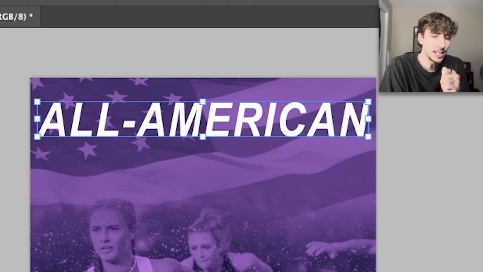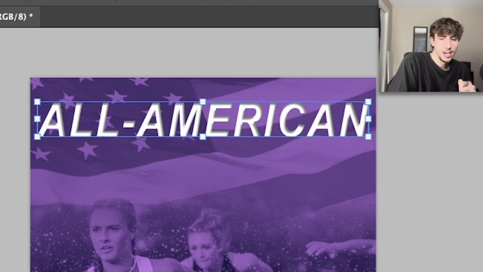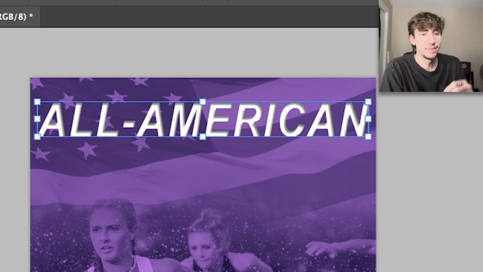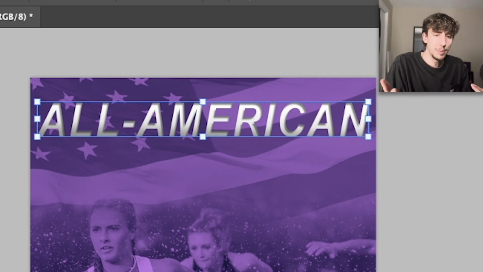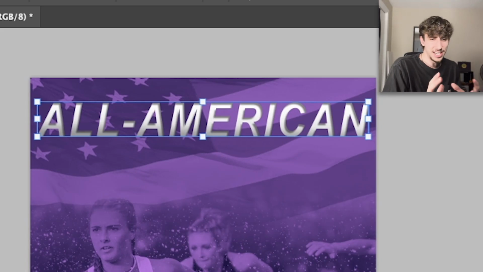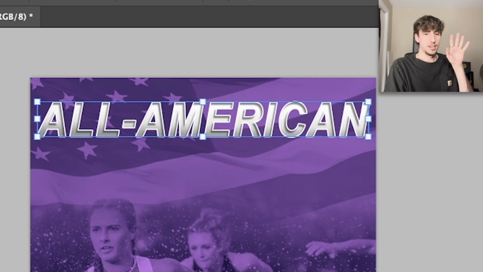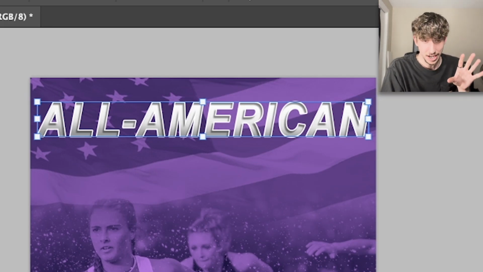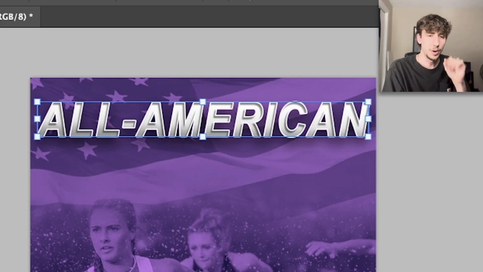We're gonna put that up top, and I'm gonna break this down real quick. What I first did is add an inner shadow. We sort of had it coming down the left, because then we also added a gradient overlay. We're gonna keep it white, but we're just gonna go from gray to white, and that kind of just gives it a little bit more depth. So now that we have sort of like a 3D text, it does look like it's sort of sinking away, so we're gonna add a little bit of a stroke to sort of bring it back to the top. It's a little bit more flashy, and then to end it and bring it to the top of the graphic, we added a drop shadow.